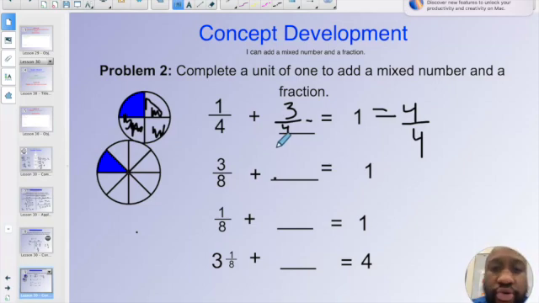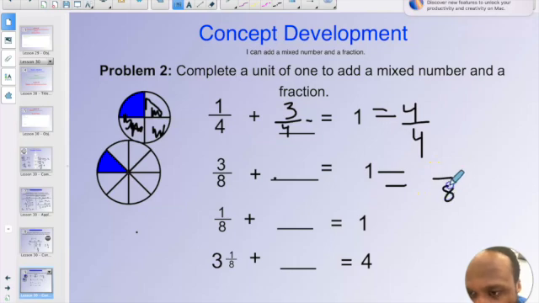All right, guys, let's go ahead and go over it. So we know that 1 whole in 8ths, my denominator is going to be 8. How many 8ths does it take to make a whole? It takes 8/8 to make a whole, and 8/8 is equivalent to 1 whole. So how many more 8ths do I need from 3/8 to get to 8/8? So I add 4/8, 5/8, 6/8, 7/8, 8/8. So it should take 5/8 to make a whole.